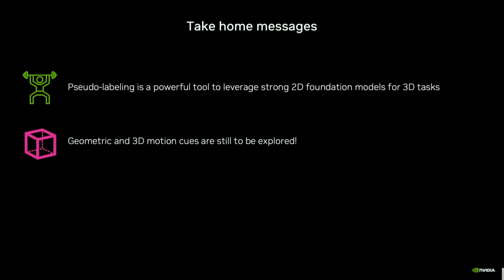I think there are geometric and 3D motion cues that still need to be explored, right? This is just kind of a first exploration of this, right? I mean, there's tons to do, and I think there's a lot of interesting things to do there. And there's a lot of good generalization to unseen classes, to open world vocabulary.